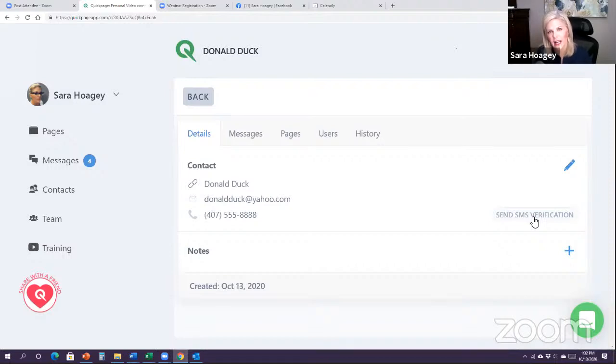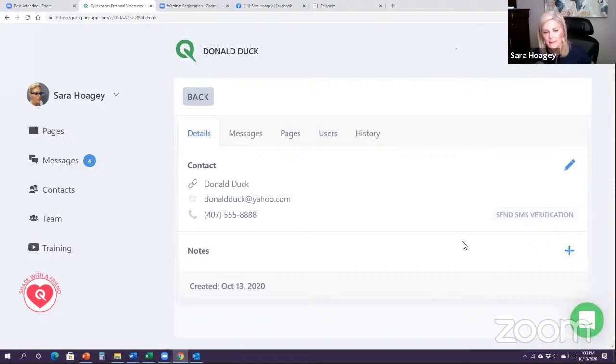When you do that, you're going to have a unique text message phone number from Quickpage to your client. What I will tell you is when that comes through, you need to almost tell a customer, hey, I'm going to send you a text message or a video from a phone number, and it might look like it's fake. It's going to say Sarah Hoagie is trying to send you a quick page by text. And it's a phone number that they don't have in their phone. Make sure that you let them know that that's coming so they accept it and that they open it.